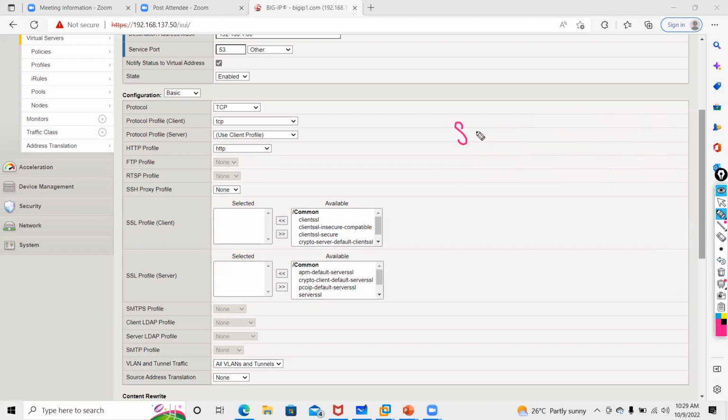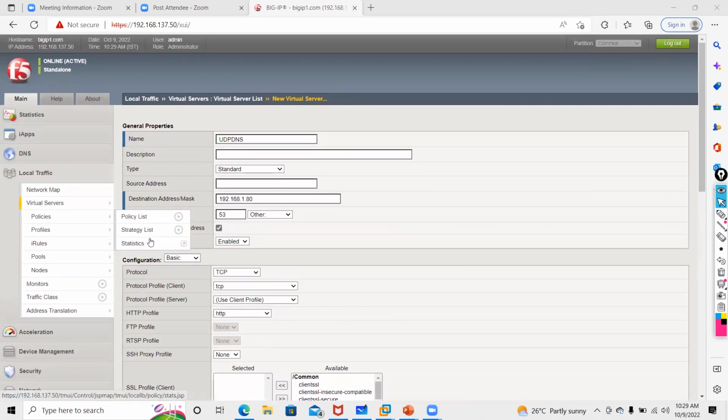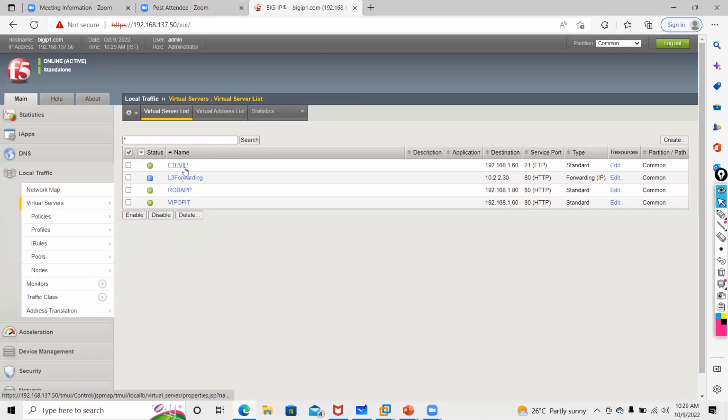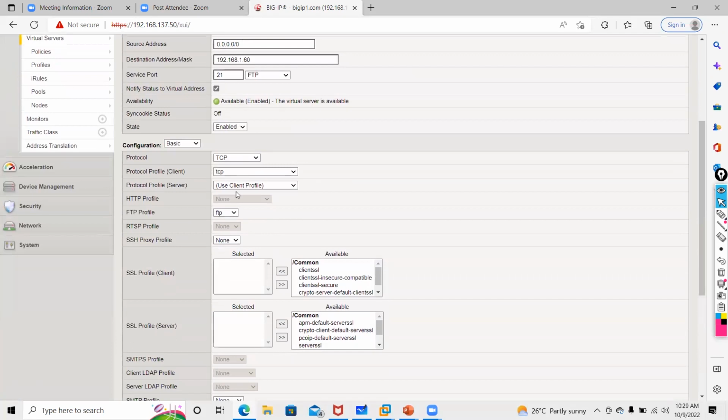One server can host multiple applications. It's the same example. One server can be listening on HTTP and FTP. But if I need to create virtual servers, I need to create two separate virtual servers. I cannot call FTP here, right? If I go to the virtual server and select the FTP, HTTP option, it's none.